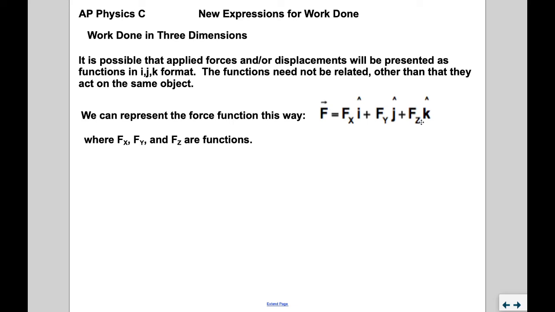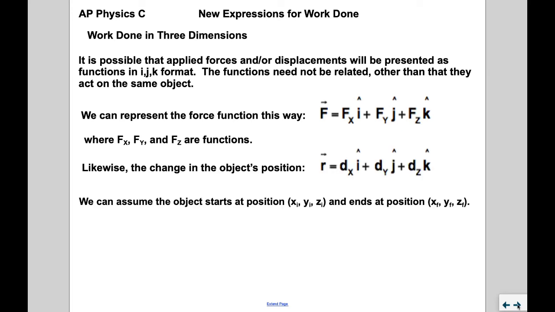So this Fx and Fy and Fz could conceivably be functions of x, y, and z, right? So in other words, the force changes as x changes, the force changes differently as y changes, the force changes differently as z changes. So they could each be individual functions. The position, of course, r is dx i plus dy j plus dz k.